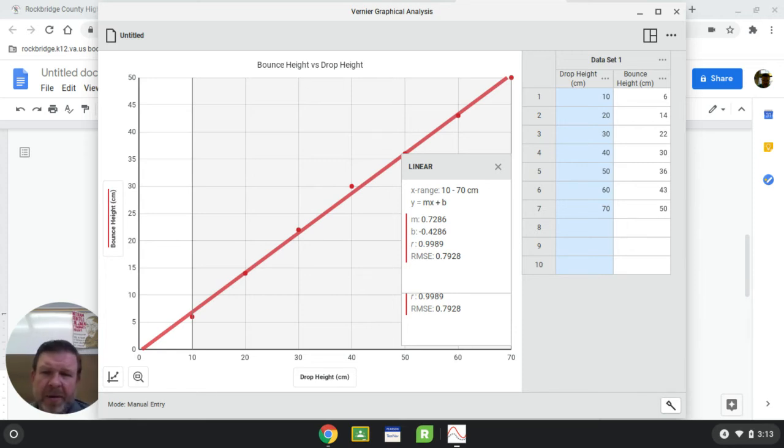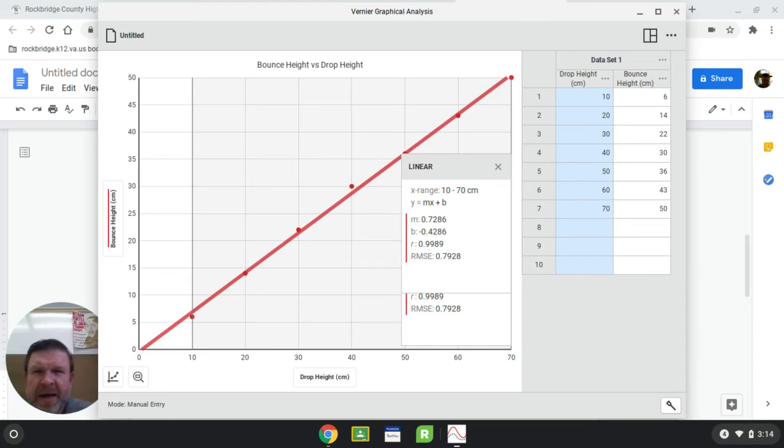Well, what would it mean for it to go through the origin? We're getting a little ahead of ourselves and talking about the meaning of the Y-intercept here, but I think we can think about that for a sec. Should it go through 0? If it does go through 0, that means the bounce height is 0 when the drop height is 0. Or in other words, if you drop it from 0, the amount of bounce you get is 0. Does that make sense? Sure, it makes perfect sense, because if you drop it from 0, that's like not bouncing it.